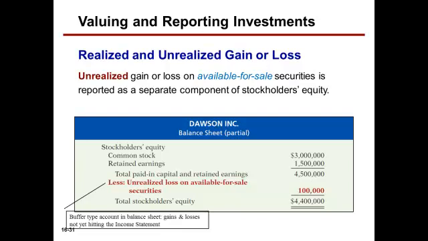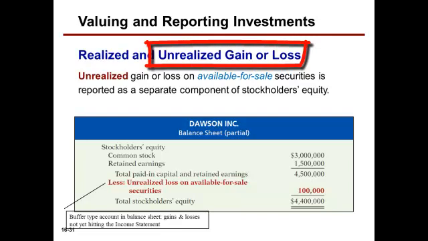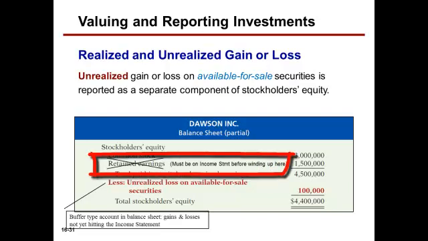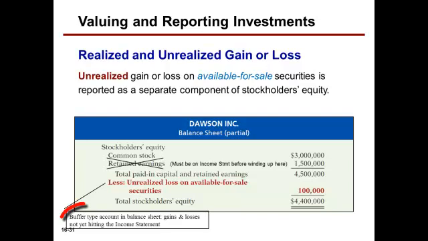Let's talk further about realized versus unrealized gains or losses. An unrealized gain or loss occurs not because we sold the security, we've held on to it and its market value has fluctuated. So any unrealized gain or loss on available for sale securities, those held for not the short term, must be reported as a separate component of stockholders' equity. On the highlighted line below is this separate new line. We cannot flow these unrealized gains or losses on available for sale securities through the income statement. They cannot end up in retained earnings. They must be reported on a separate line as indicated below. I call this account a buffer type account in the balance sheet. Unrealized gains or losses not yet hitting the income statement.